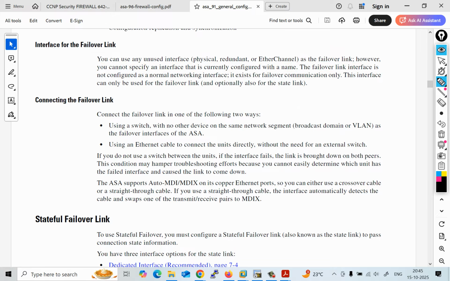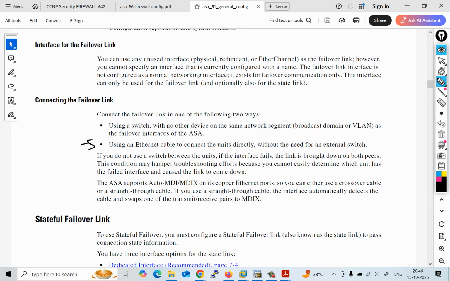Shared means if I have a firewall connecting with a switch, and another firewall too, and we have two more devices, those cannot be part of the same VLAN on this switch. Same VLAN means they have the same broadcast domain, so they can send data to the firewall interface as well, like ARP requests or something.